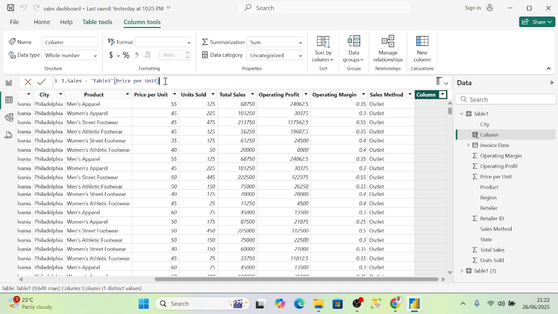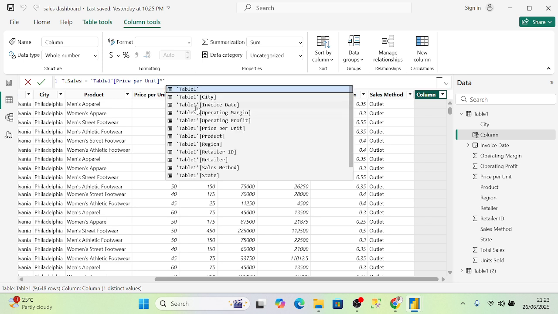After that, I'm going to do multiplication, because we are trying to see the total sales, and we've said the total sales is the price per unit multiplied by units sold.